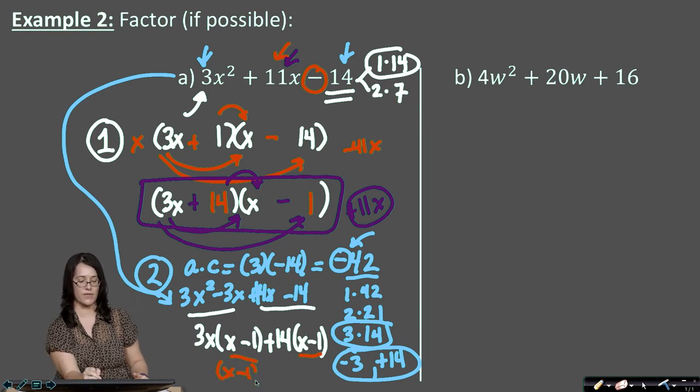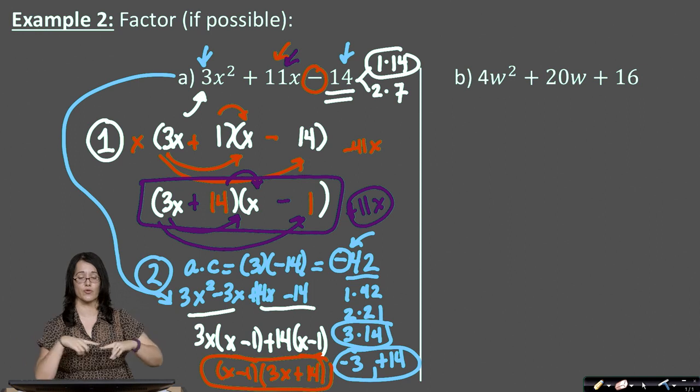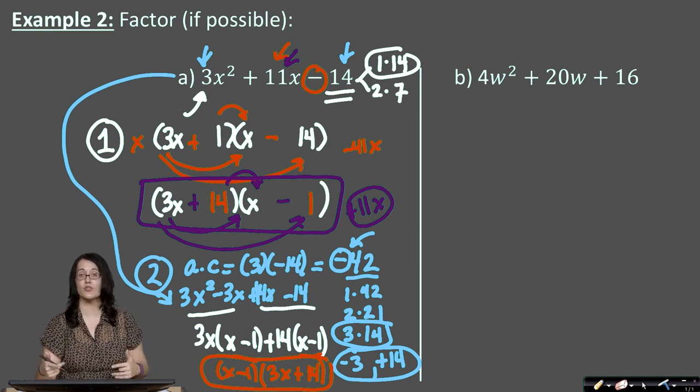X minus 1 is one factor and 3x plus 14 is our other factor. That sounds and looks familiar if you just scroll up to right above it. When we did the method of educated guess and check, we got exactly the same 2 factors, which will produce the exact same x-intercepts if this is about a quadratic function's graph. Okay, so we did this one together. I'd like for you to try example 2 on your own, keeping in mind always look out for the GCF first. So try example 2b on your own and then come back and see how you did.